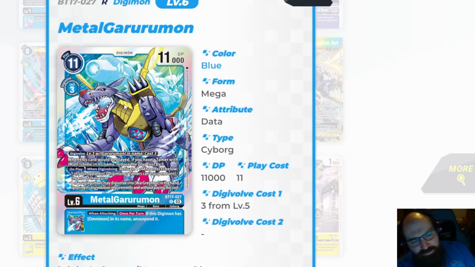I'll play when Digimon activate one of these effects below. One of your opponent's Digimon or Tamers can't suspend until the end of their turn. One of your Agumon may Digivolve into a WarGreymon in the hand, ignoring the Digivolution requirements and without paying the cost. From what a lot of people have been telling me, you always try and get the WarGreymon out first, and then you throw down this onto a Gabumon, and then you get to stop your opponent from doing things. And it's the end of turn and then your DNA. That's what I've been told.